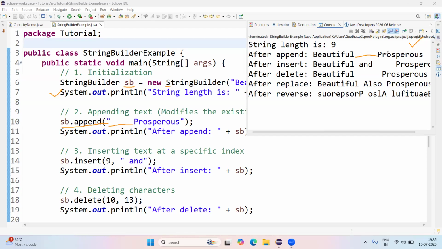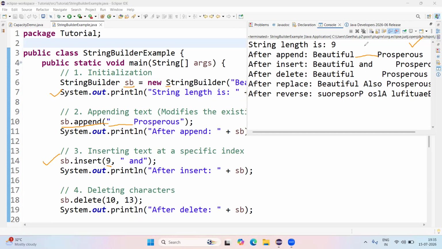Now next we'll see about inserting. So this is the statement sb.insert. It adds text at a specified position. Here I have given the index, and from that index it adds the text.